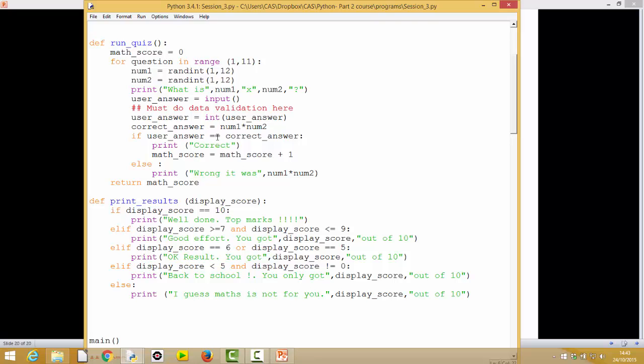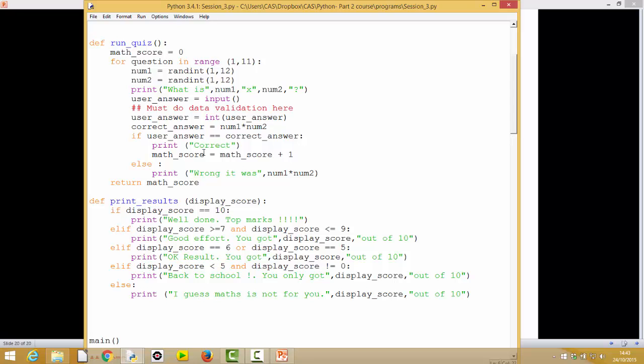If the user answer is the same as the correct answer, print correct and increase the score by 1. I'm not going into that in detail, I can see roughly what it does. At the end, what does it do? It returns the math score. So it returns this variable that started at 0 that seems to go up by 1 every time they get a correct answer.